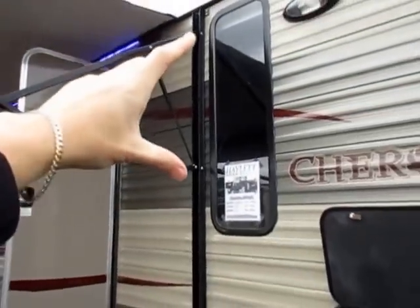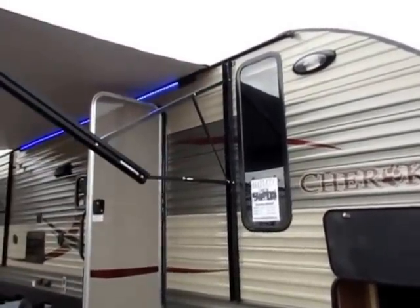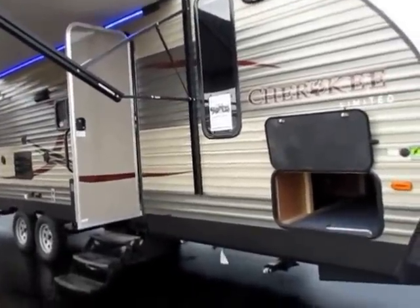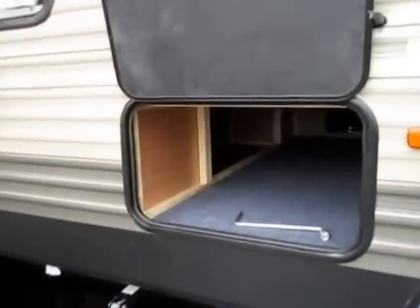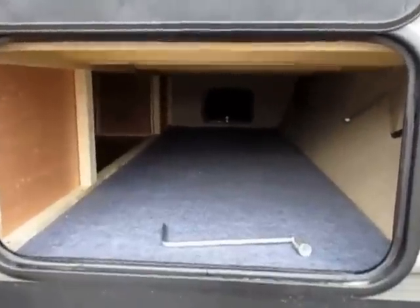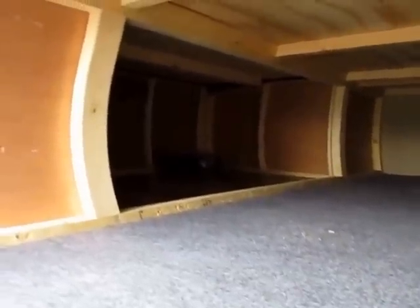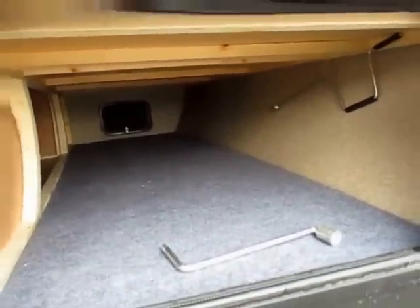I do like to point out, and I'll try to remember to point out from the inside, this extra large window in the bedroom. Windows and lights are your 2 most expensive items on any camper on a part basis. So bigger windows, it's a big investment, and it's going to add a lot of light. Now, big baggage door, you can actually put big stuff in, and you can access your front passenger storage from under the bed. Some brands let you do that, some don't. There's advantages, disadvantages either way. I just like to point it out so that you folks know what's there and what's not.